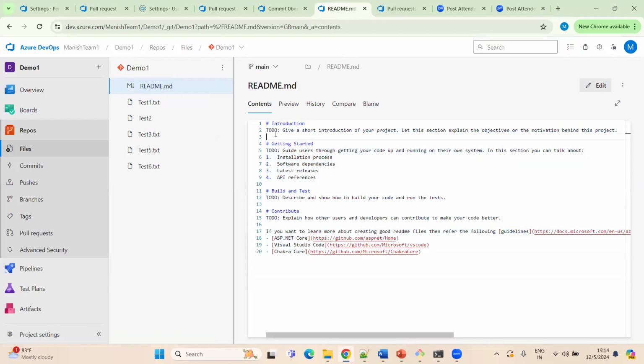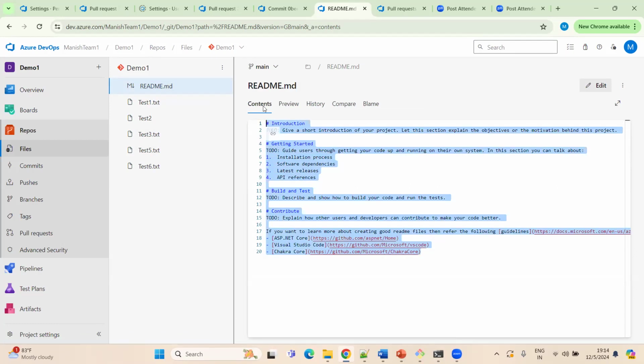You can see the introduction, getting started. This is the default file that gets committed by Azure DevOps only. So this is a starter file, you can say. Later you can add files based on your requirement. So this is our code. I have created a .txt file, right? You can have a .java file, whatever file you want, a SQL file, based on the requirement.